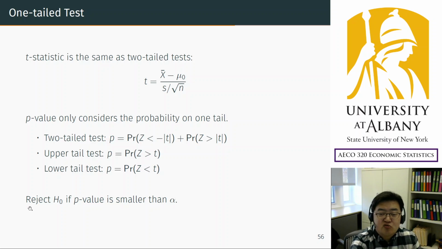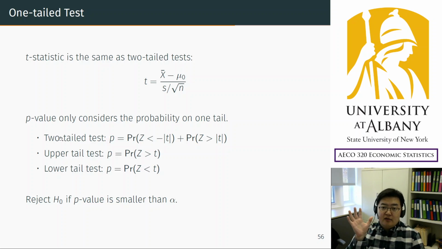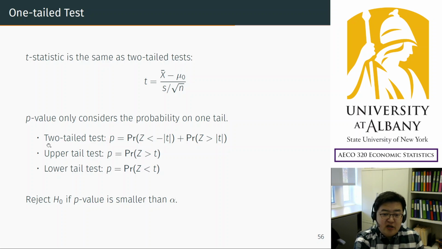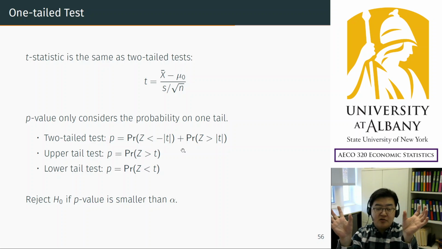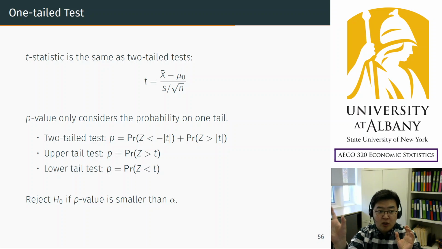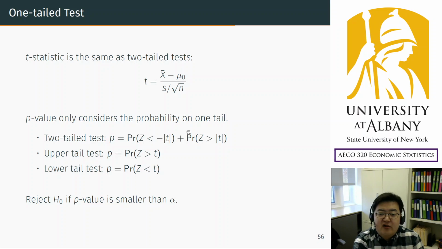And the decision rule is the same. You are going to reject the null hypothesis if the p-value is smaller than alpha. So this part is the same, but how you calculate the p-value reflects where you are going to reject. So this part is different. And as you can see, usually the two-tail test has a twice larger p-value because it includes errors on both sides. The upper tail test has only one side, the lower tail test only one side, but the two-tail test includes both sides. So the p-values are different.